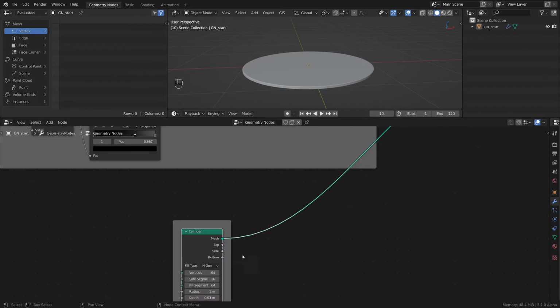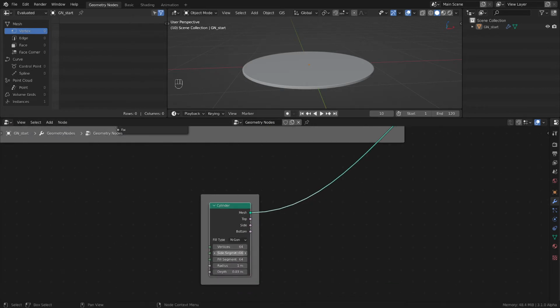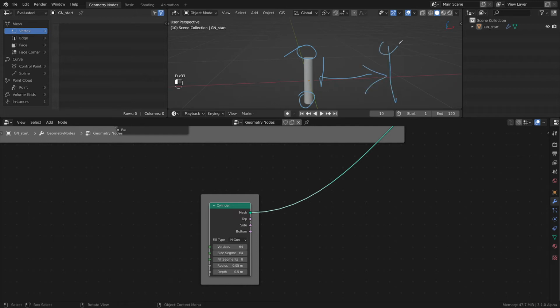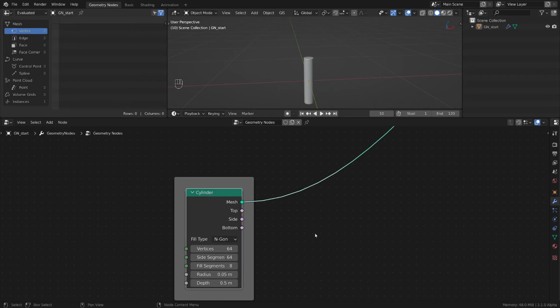For this cylinder, for the resolution, I'm gonna do something like this. And for the size, I kind of want to have something else. Let's do 0.5. This should be a lot thinner. Now it's kind of looking like a rod that will support the wheels. So we'll have this, and on top of that we'll have a wheel, and then we are going to duplicate the setup to have 2 rows of wheels. And of course we will have an element to connect the things with the plank.